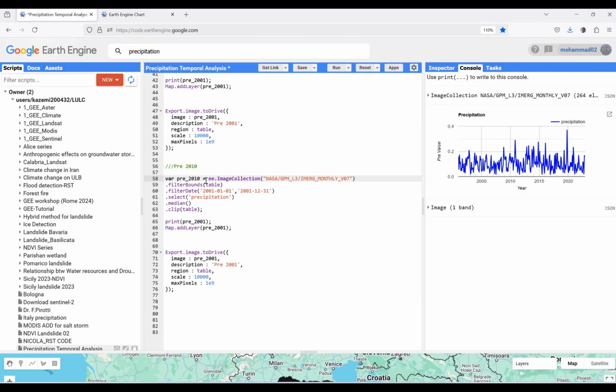For example, the name, it's gonna be changed to 2010, filter date also to 2010, year, the name again.